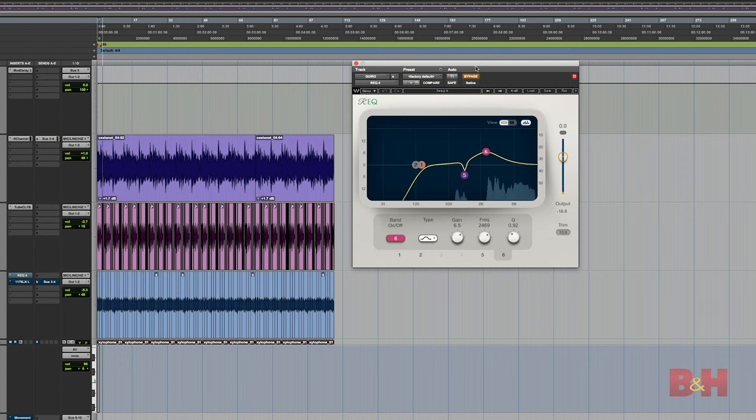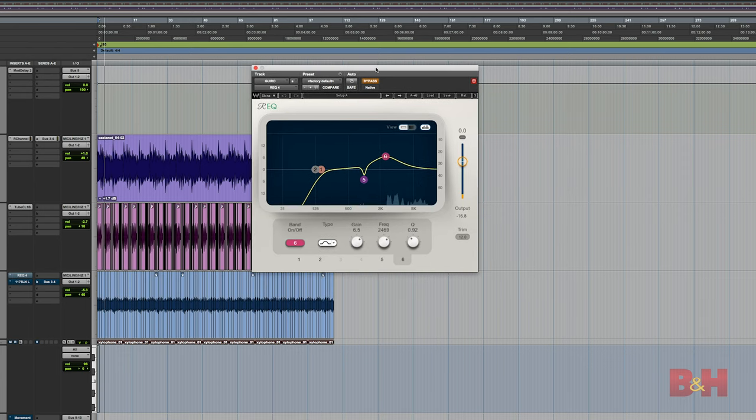Cool. Now, let's go on to the Guiro. Again, I chopped this up in a certain way. It's not perfect, but I like that. So we've got the Guiro raw without any processing. And of course, I'm going to EQ it. So here we go.